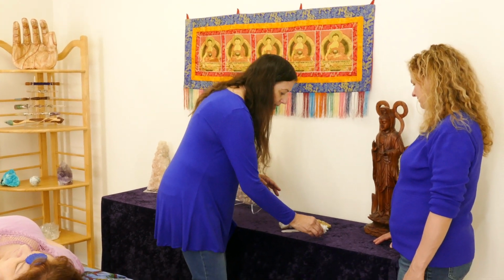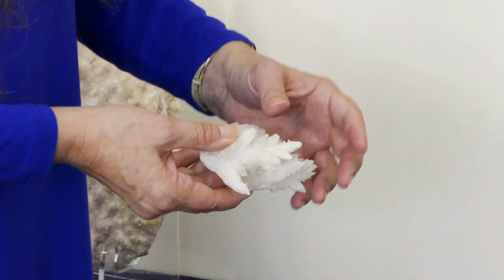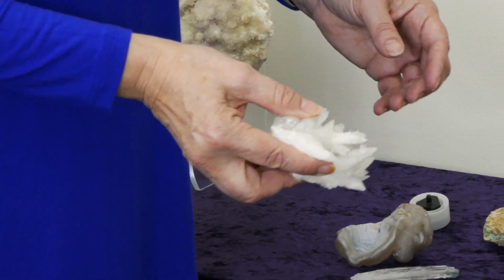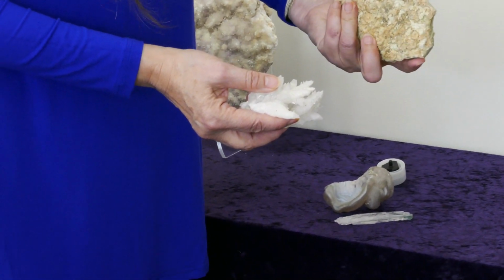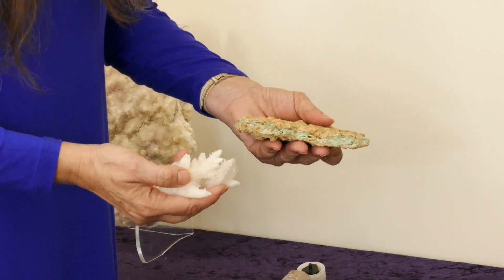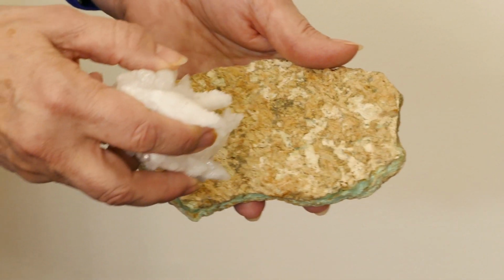So what we want to do is clear the cords. And to do that, for general decording, we can use Aragonite. And these points here, this is full of light, as you can see, just by looking at it. And what these do is they push the cords with the light, and they push them into this Bulgarian Ajoite opal, which has stuff on it. It's in its natural state. So it doesn't look very nice, but it's a very powerful tool. It's called Bulgarian Ajoite opal, and the cords get pushed into the Bulgarian Ajoite.